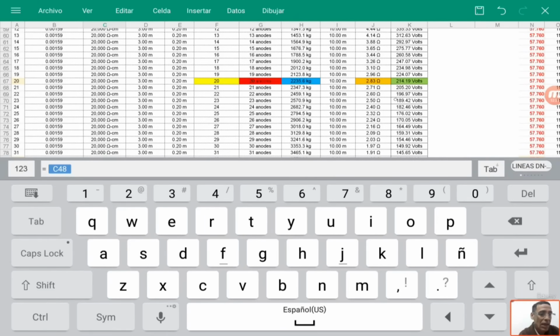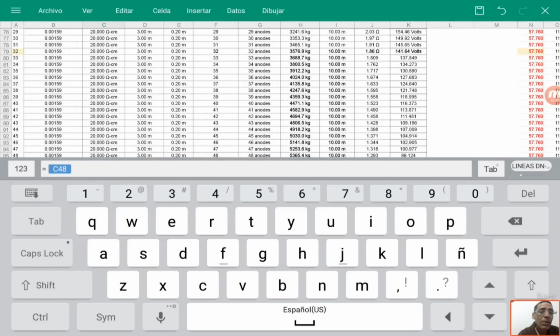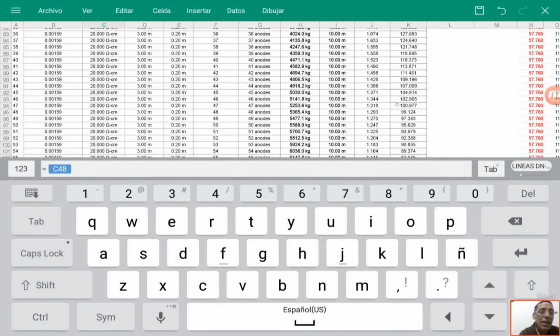What does that mean? The current stays the same, I still need 57 amps. I can't change that. The resistivity is fixed, I can't modify it. But I can change the total resistance of the circuit, meaning if I increase the number of anodes. Let's see how many anodes we need for 100 volts. Look at this here, this I can actually get on the market. Maybe let's set it at 95 volts. How many anodes would we need? So, 49 to 50, then in the design I have to select this number of anodes in order to get this rectifier on the market that can supply me with 57 amps.